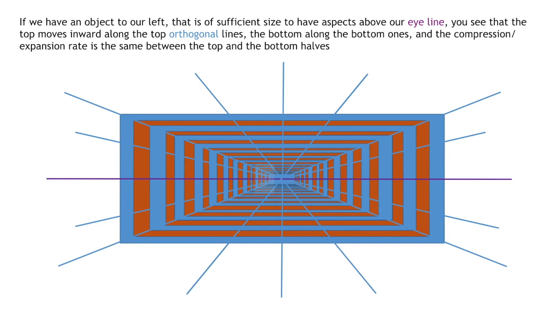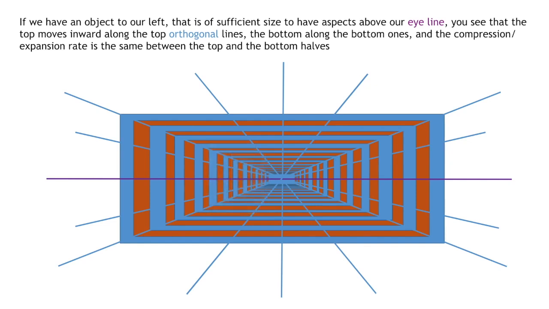If it starts out below the eye line, it always is below the eye line. If it starts out above, it's always above, so on and so forth. And again, you just model these according to orthogonal lines, descending and ascending, or converging left, converging right, whichever dimension you're looking at it from. Just take the rectangles and proportion them or stratify them along these orthogonal lines to get your effect.